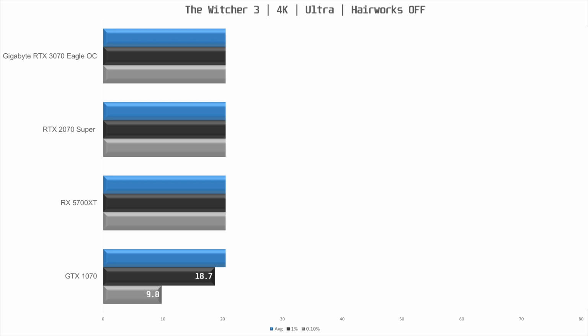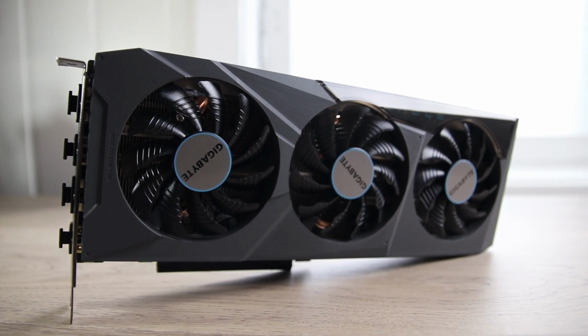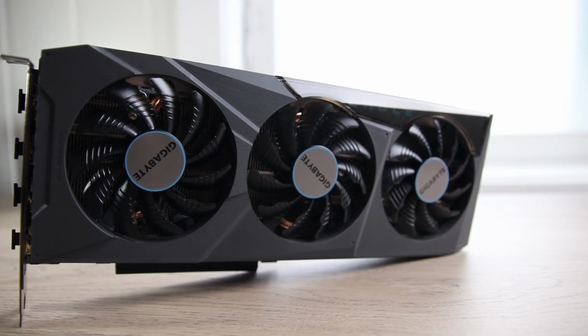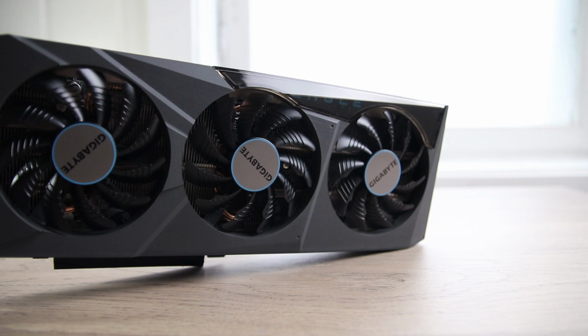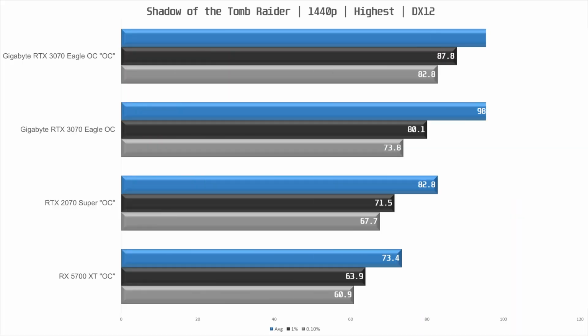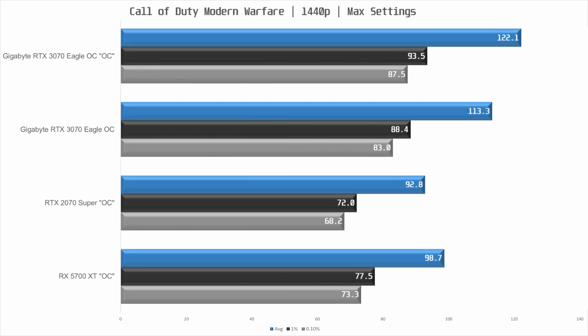Now I have some overclocking numbers to show you. The power limit is locked to 100% on this card. But despite that, I did manage to add 140 to the core clock and 1000 to the memory clock in Afterburner. And I only ran a couple of games at 1440p with the overclock. First off is Shadow of the Tomb Raider. Here the 3070 gained an 8% performance boost with the overclock, and the next title is Call of Duty Modern Warfare, and again the 3070 gained the same 8% performance increase in this title.